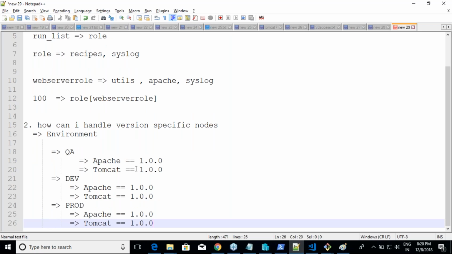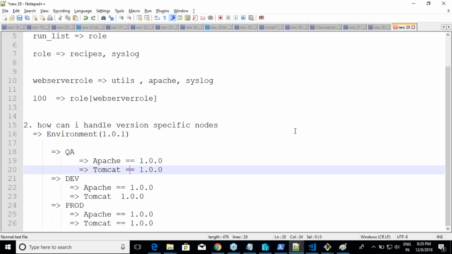Now your architect comes and tells you that you need to change the installation of Tomcat from Tomcat 7 to Tomcat 9. So for that, what you have done is you have changed the cookbook version, and whenever you are uploading your second cookbook, you have uploaded a cookbook version called 1.1.0. Right? Now what I'll do is I'll not change everything. I'll just go to the dev environment and I will say that the dev environment should have a Tomcat version which is greater than or equal to 1.0, or assuming my Tomcat's latest version is 1.0.1. Let us assume this is the version number.